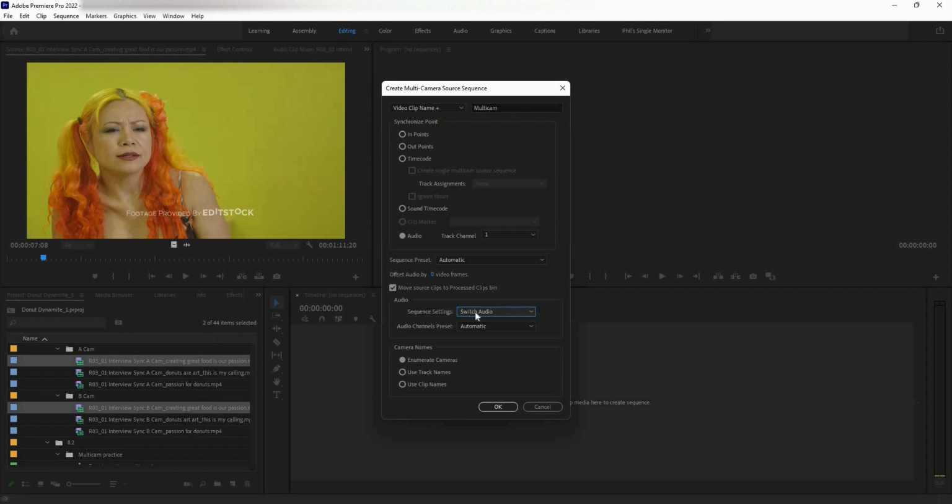Just so you know, camera 1 is just the first shot that you choose when selecting camera angles in your project panel. So make sure to select the camera with the cleanest audio first, and then that will be treated as camera 1. If you choose all cameras, then you will use all audio channels in the source clip. This is similar to camera 1 in that you're only editing the video portion of your multi-camera clips. But the difference is all audio is included and unmuted during edit.